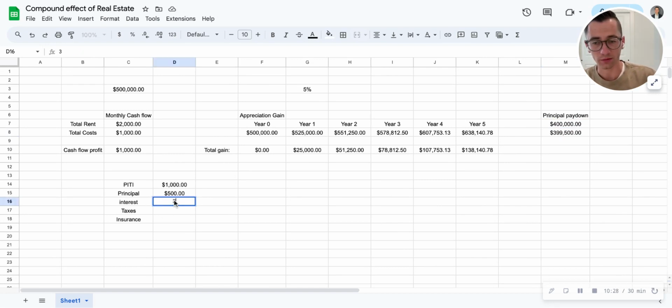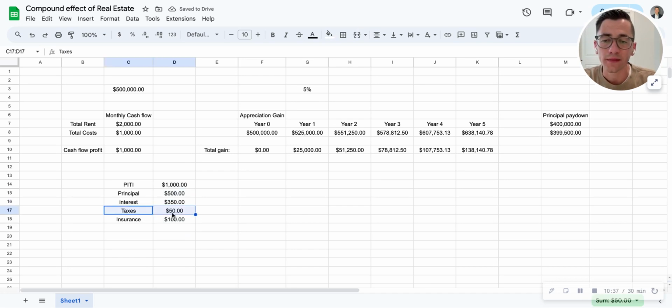The other amount, you have like $350 going to interest, you have your taxes, and you have your insurance. I don't even think that adds up to $1,000, but you get the idea. So that amount goes to taxes, that amount goes to insurance, this goes to interest. You lose all of this. None of this you get back. That's all just right in the garbage. But this amount you actually can get back. I want you guys to think of your house, or your rental property, as a bank.